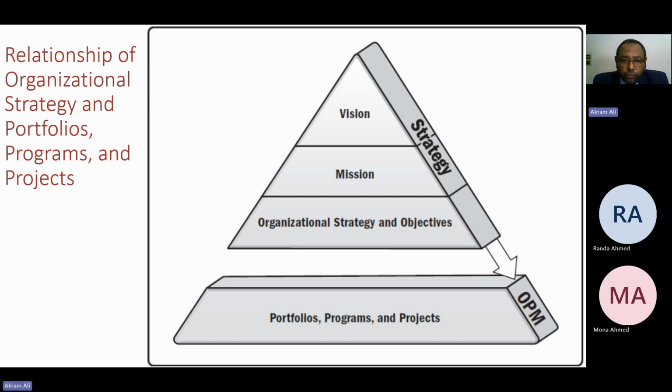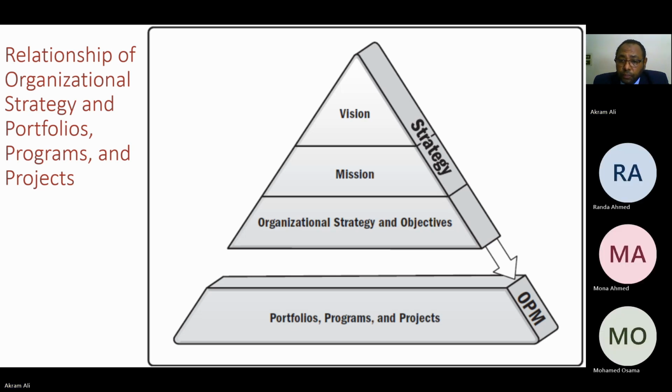The main objective of OPM is to tie the project management processes to business processes and organization strategy. It's very important to remember this. By definition, the role of OPM is to tie the project management processes to business processes and to organization strategy. It is important to understand how the elements of the business process and organization strategy relate to the elements of project management and how those elements can be mapped.